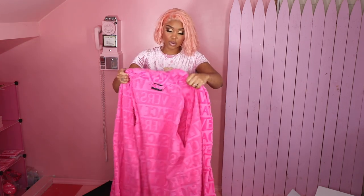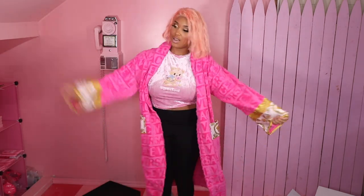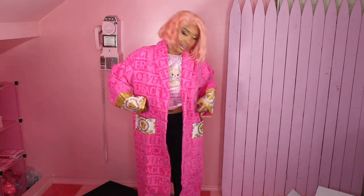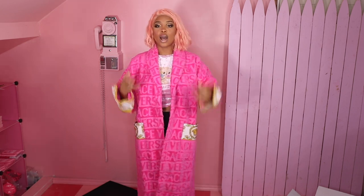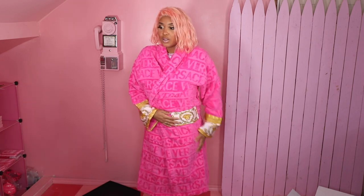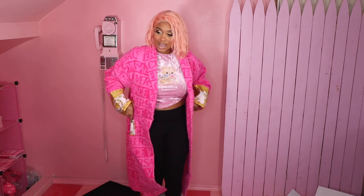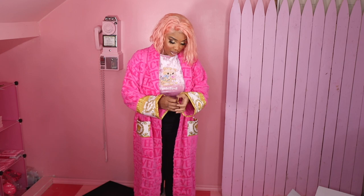Okay, so let's put this robe on. It literally feels like a towel. This is so cute. Oh my God, I'm so glad we didn't get a bigger size, because we were gonna go get it in store because they had it in stock in New Jersey. We were gonna go there and get it, but they had a 2XL, and I'm not that big, so I got this large. This is so cute. Oh my god, it has pockets. I love this material that it has right here. This is so cute. It literally feels like a towel.